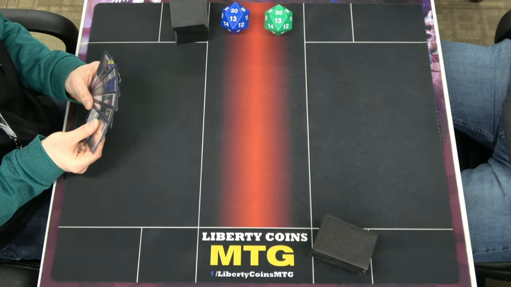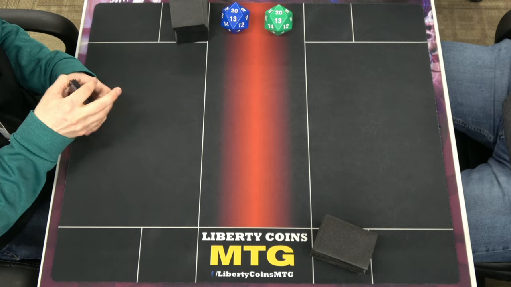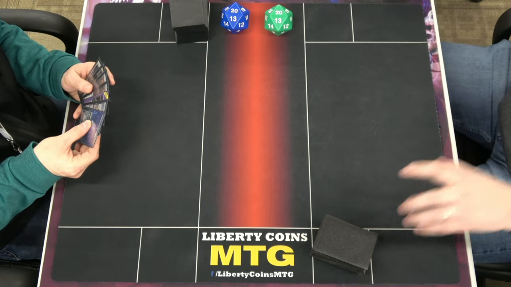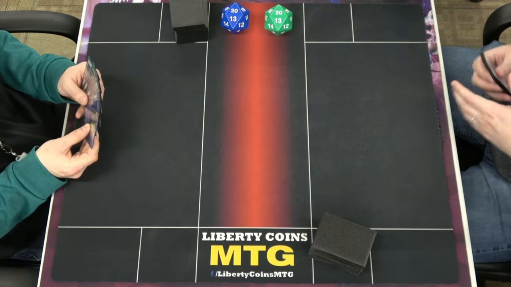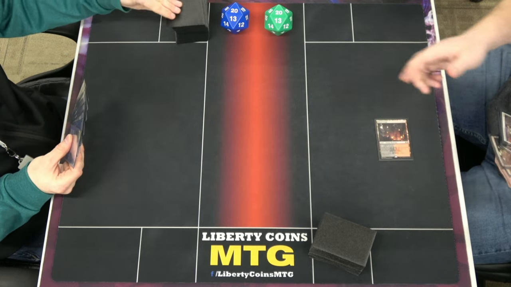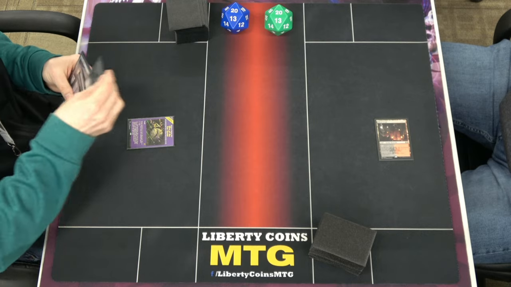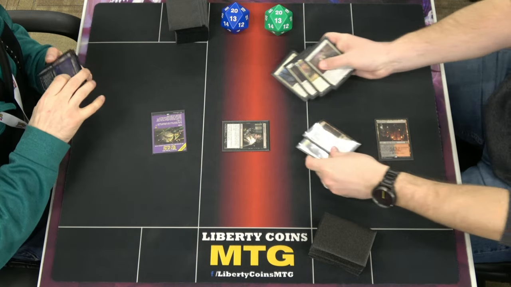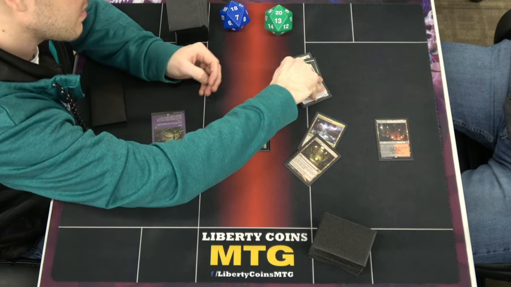I will take the play. We will keep. I'll try it. All right. Let's go, Blood Crypt tapped. Thoughtseize. Be 18. So we got two lands.